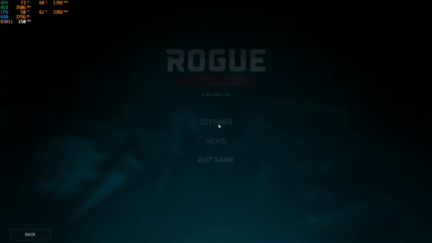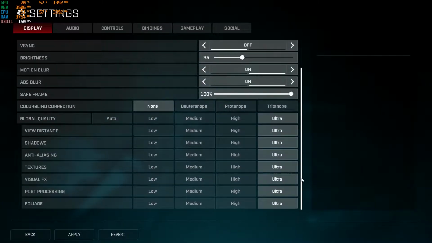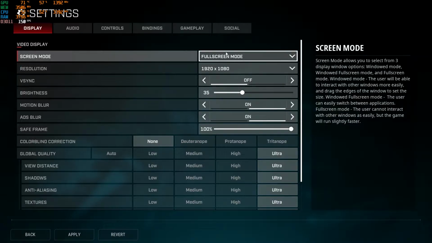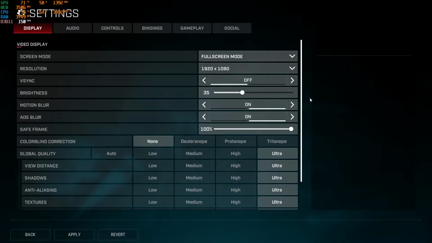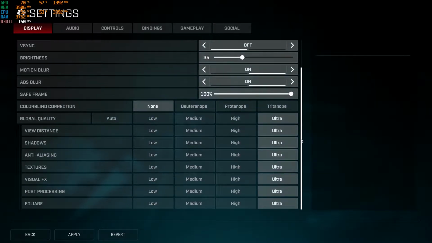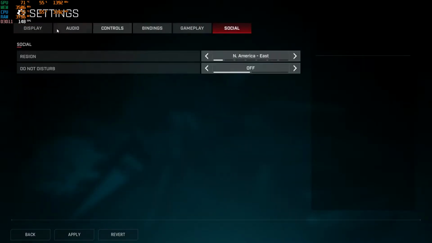Okay, real quick, let's take a look at some of the settings that I have it set at. Surprisingly, this game can go the whole way to Ultra. So everything is set to Ultra. VSync off, 1920 by 1080. I'm playing on a 144Hz monitor, but obviously VSync is off, so we'll get higher than that. It's actually kind of surprising. I did just a test run, and even with Ultra, it looks pretty good. Here's just some of my stuff.